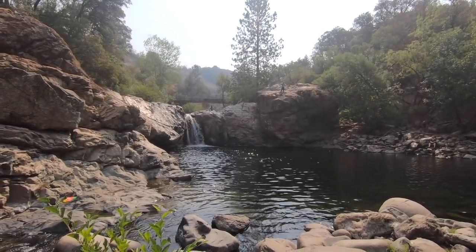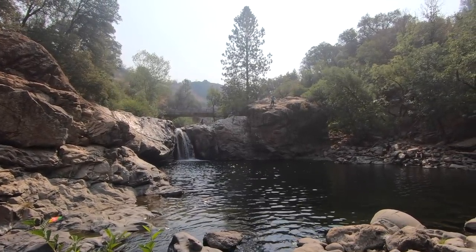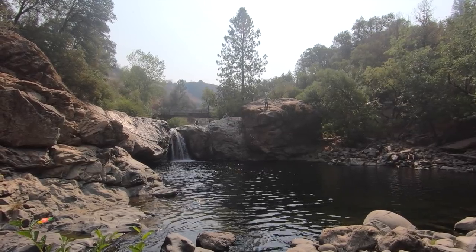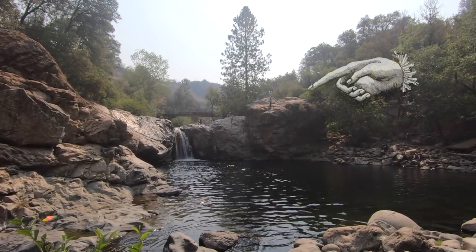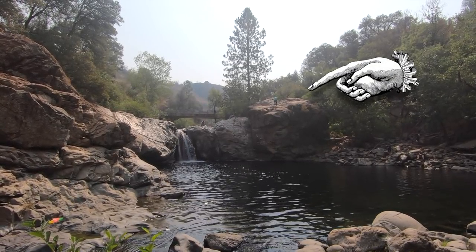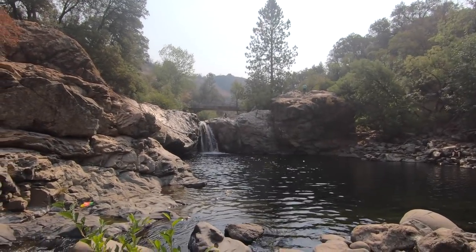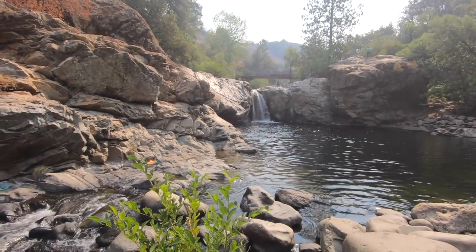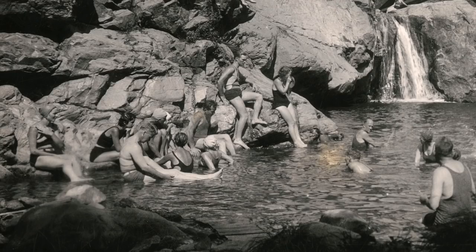However, on that hill was the Cliff House. It was a restaurant. This was a resort area on Big Oak Flat Road for those going to Yosemite National Park. The building was up there on stilts, right over that rock where that man's standing. It's been removed. Back in the 1940s it was a popular stopping place. In fact, I found a picture of people swimming here — it's pretty cool, they look like they're from the 1940s.